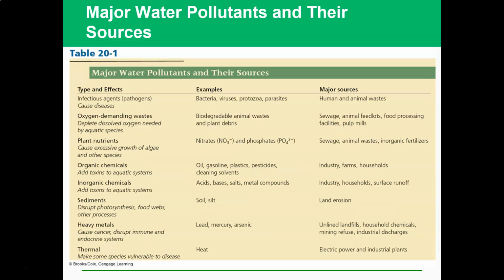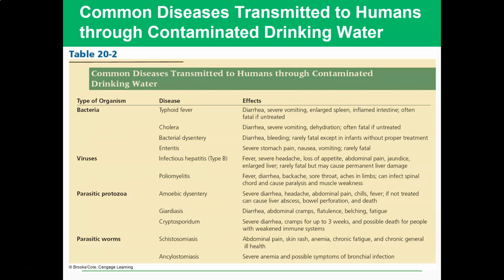It's because the water is super warm because there's a power plant right there. And it's cool because the manatees come there, but it can be harmful in different ways as well because you're changing the ecosystem. So here are some common diseases transmitted through contaminated drinking water. You should know some of these.